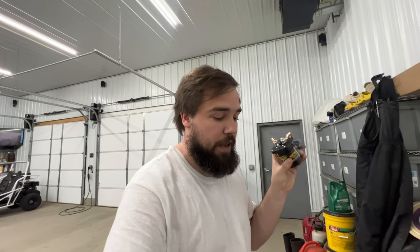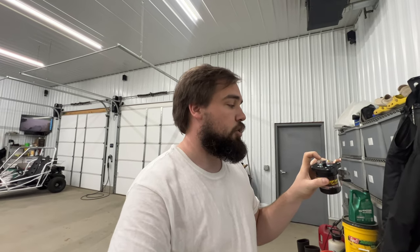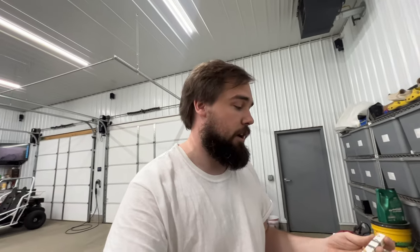Here's the relay, and basically what you do is you take the two power signals and bridge them, you literally just connect them, but you put a resistor in line. So when the DC to DC converter comes online after you wake the car up, it'll start flowing a small amount of electricity through this resistor, and it will slowly charge the capacitors in the amplifier. Then once the capacitors are fully charged, the big inrush of electricity stops, the DC to DC converter says, okay, everything's normal, and then you can operate it, and it won't use this anymore. It'll just use the relay and that 200 amp line.